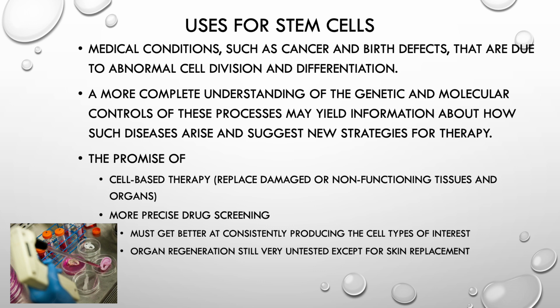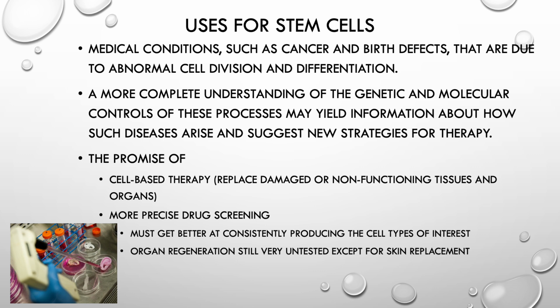So what are the uses for stem cells? Well, one of them is medical conditions, specifically diseases such as cancer or birth defects, which are due to abnormal cell division and differentiation. A more complete understanding of genetic and molecular controls of these processes may yield information about how such diseases arise and suggest new strategies for therapy.